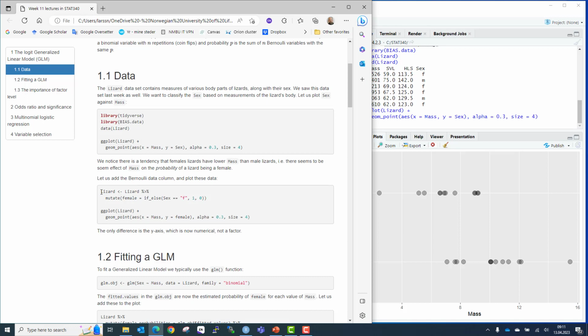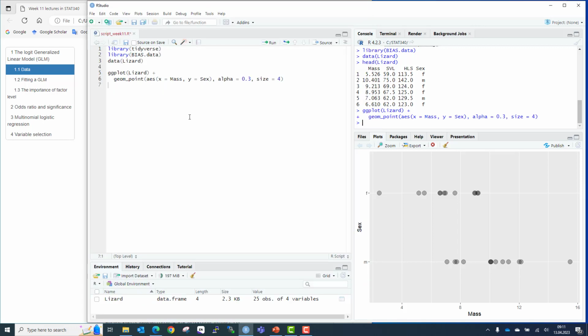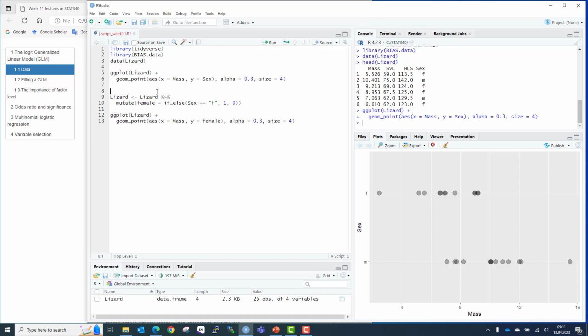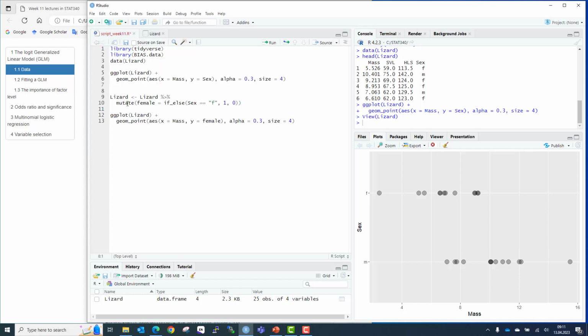However, let me copy this code. In order to make a plot like I did in the lecture slides, we should add a column to our data table. So if we inspect the data table here, we can see that here is the categorical response, and here is the X. So what I do here now is I add another column called female, and then I use this construction here, ifelse.